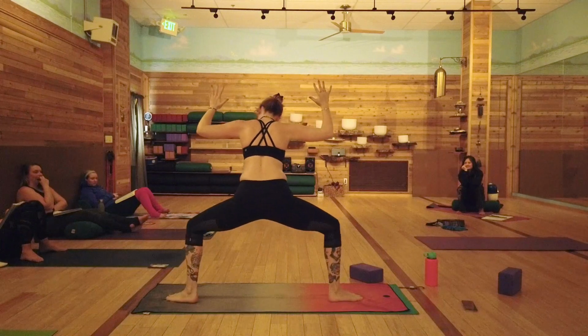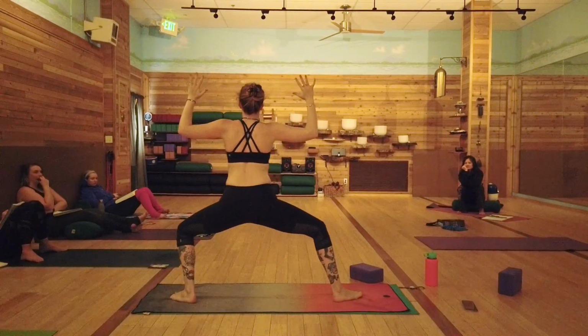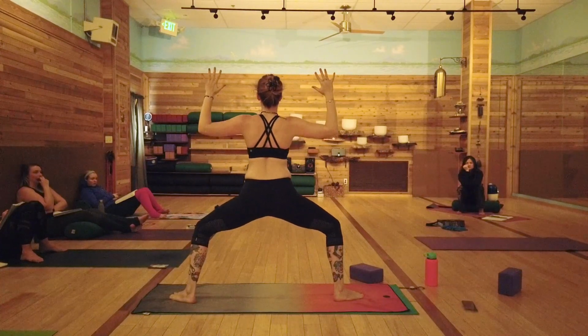So feel great in your normal set of feet and your normal set of spine. Notice how it's not a ballet plié. We're not in barre class, whatever happens there.